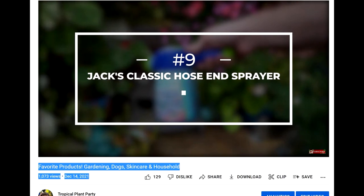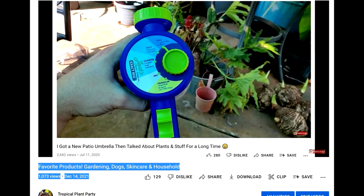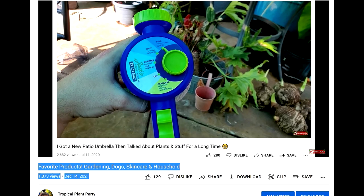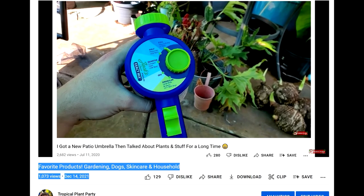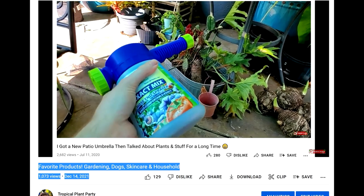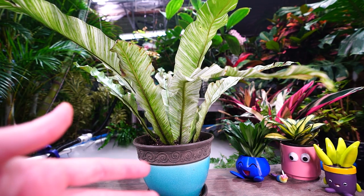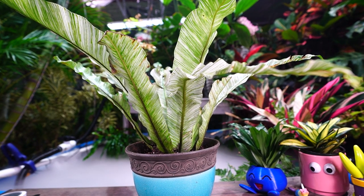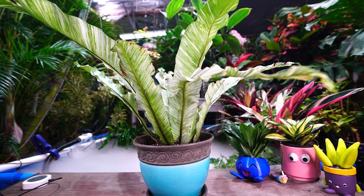I use the Jacks watering fertilizer - a hose-end fertilizer where you turn a little dial to adjust from full strength to half strength to quarter strength. When I get to plants like my ferns, I just dial that down to quarter strength - same thing with my orchids and anything with delicate roots. It makes it a lot easier to fertilize many plants with that dial. With bird's nest ferns I do prefer things like seaweed, liquid kelp - they really appreciate that - but quarter strength all-purpose has done just fine.